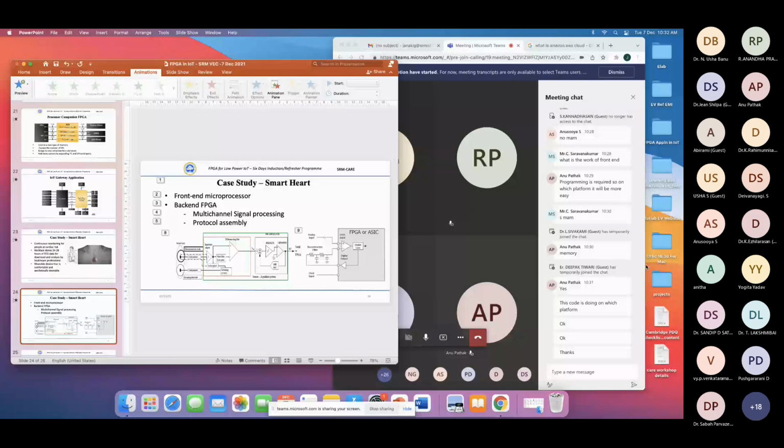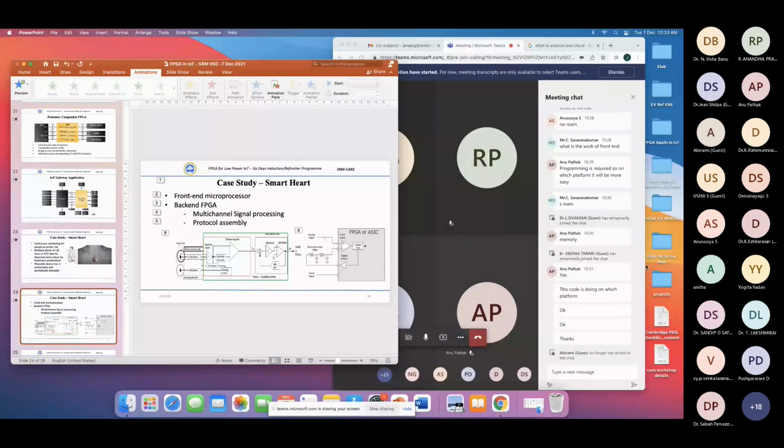Okay, can anybody quickly recap what we have studied in this session? Because it's a vast area, I thought it's just technical aspects only. I'm not touching upon any of the processor architecture or the programming. It's just how the FPGA is applicable and how you can deploy it to different layers of IoT. That's the idea.